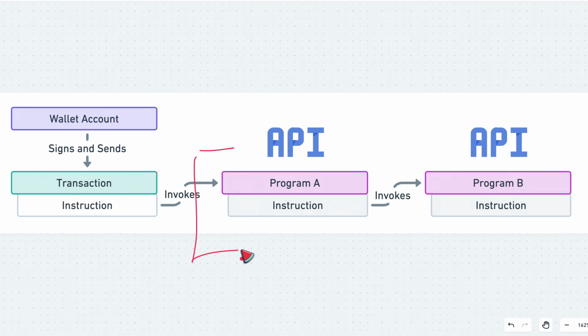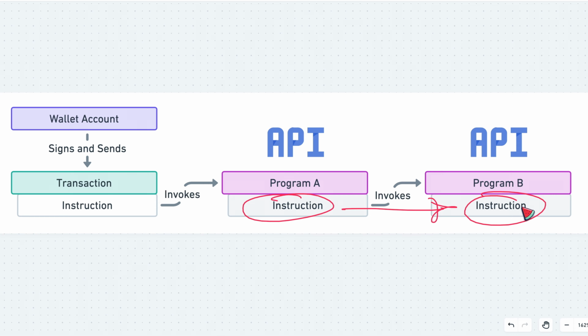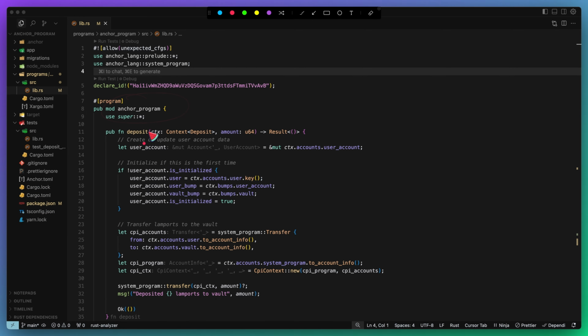You can think of writing Solana programs as simply defining a set of API endpoints that are hosted on the Solana network, where each instruction is an individual endpoint. And a cross-program invocation is simply defining an API that also internally invokes another API. Next, let's walk through an Anchor program that demonstrates how CPI works.